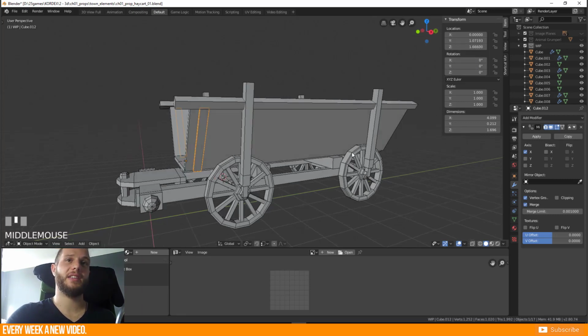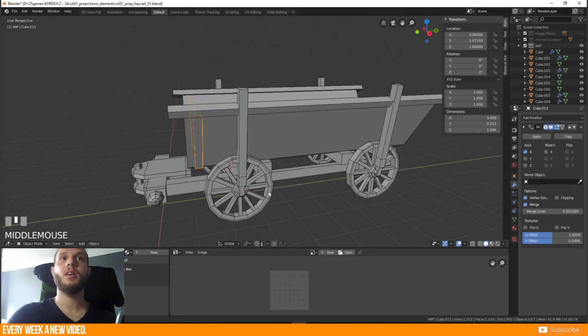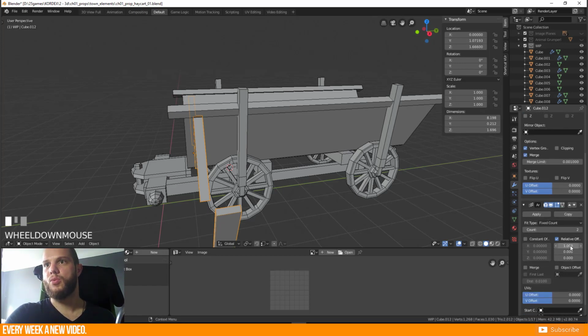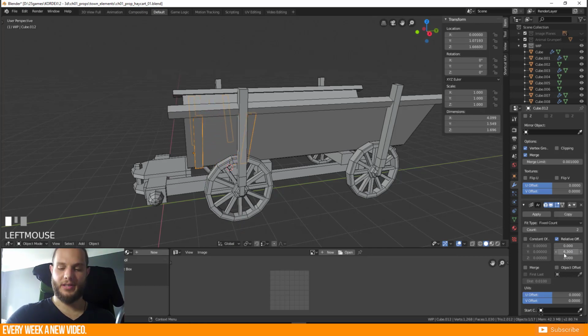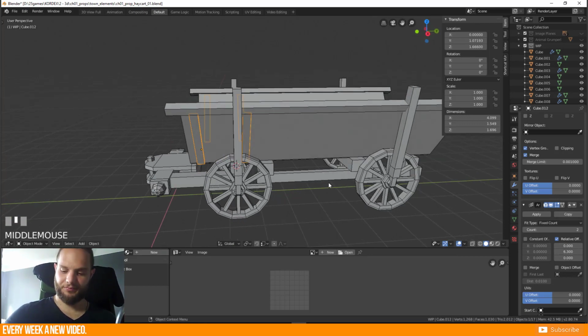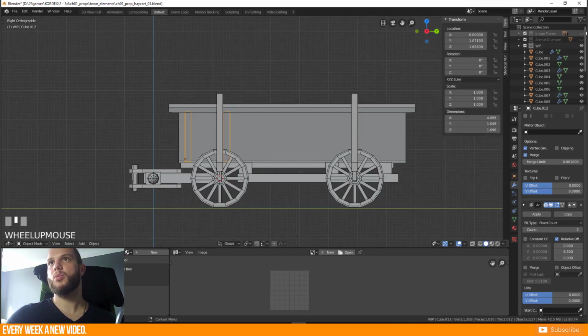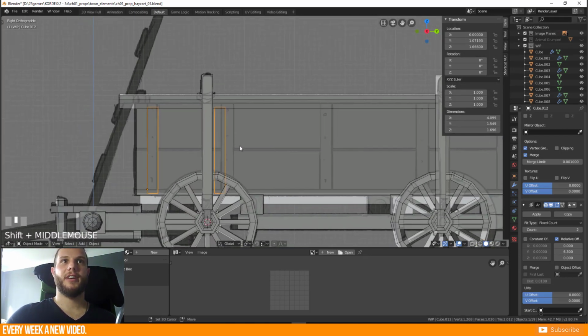Rotation and scale is okay. Now we are adding again an array modifier, but not in this direction. We want to have this to 0 and bring this again to the other direction, but we need to find the concept as well.